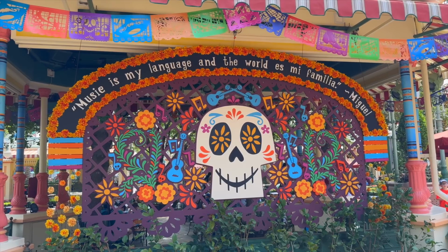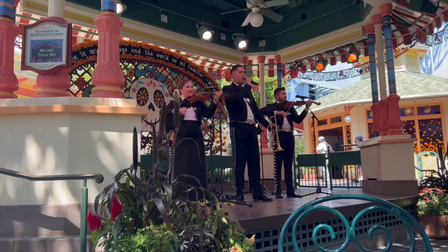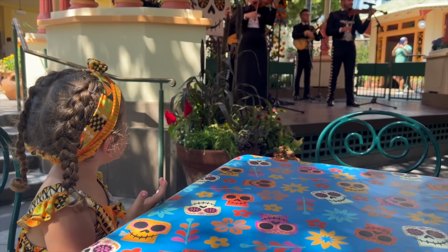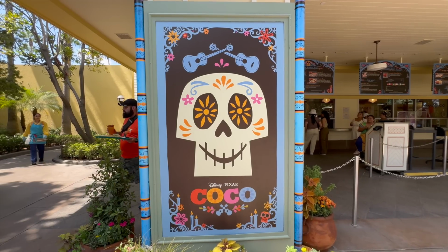One of my absolute must-dos if you're coming for Latin Hispanic Heritage Month is coming to the Paradise Garden stage and hearing the musicians play their beautiful music. We usually get a mix of mariachi music. There are some salsa and cumbia artists. It's just fantastic, especially if you're having a nice drink on one of these hot days. Just to vibe and chill with the music is amazing. So make sure you stop on by, take my recommendation, you won't regret it.